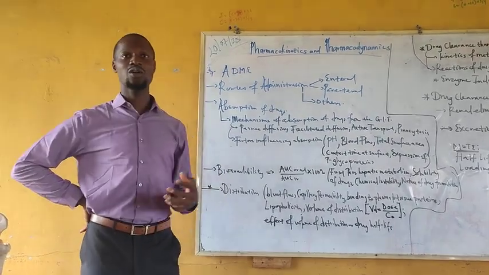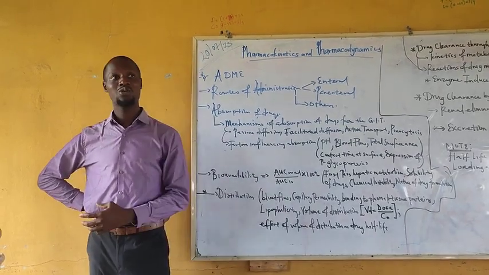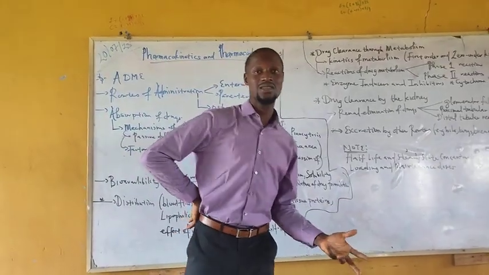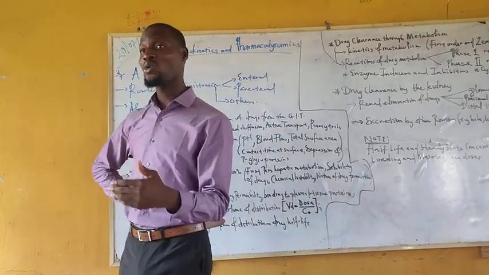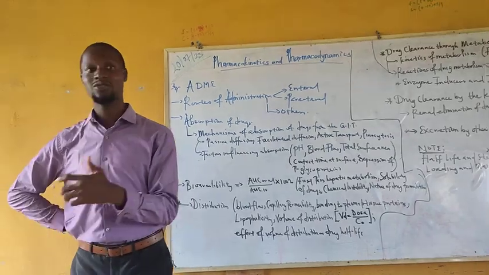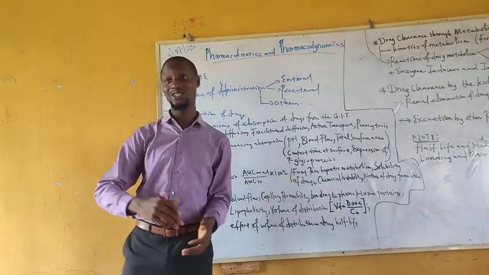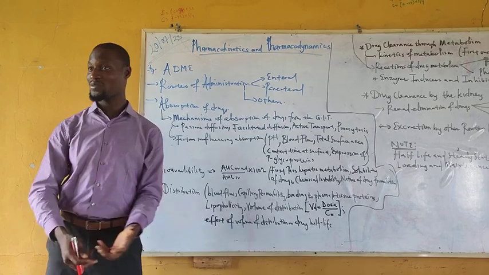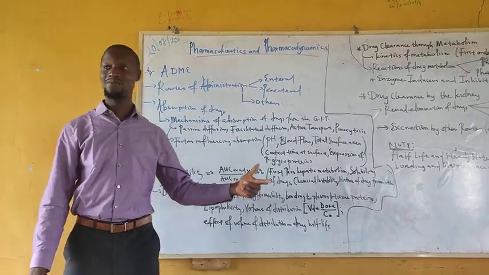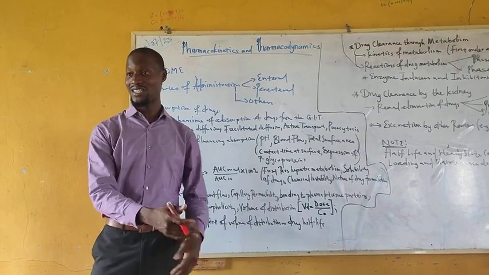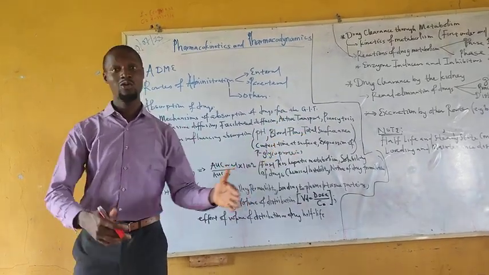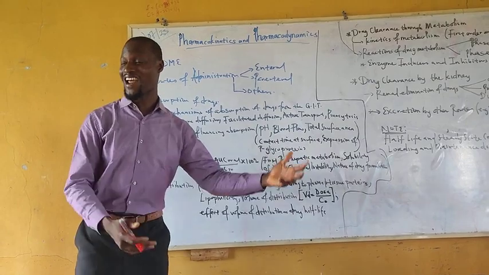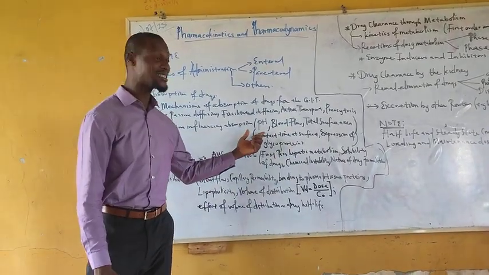Absorption would occur, depending on whether we are talking about acidic drugs or basic drugs. Most of the drugs we use are mostly weak acid drugs or weak basic drugs, so they contain both the charged form and the uncharged form. Weakly acidic drugs can easily be absorbed in the stomach, whereas weakly basic drugs can easily be absorbed in the intestine, because it has an alkaline pH, whereas the stomach has an acidic pH. So it is the uncharged form of the drug that can be absorbed. That is where pH is very necessary.